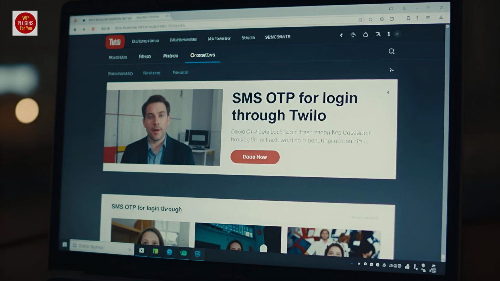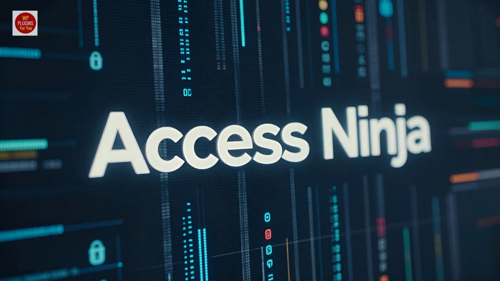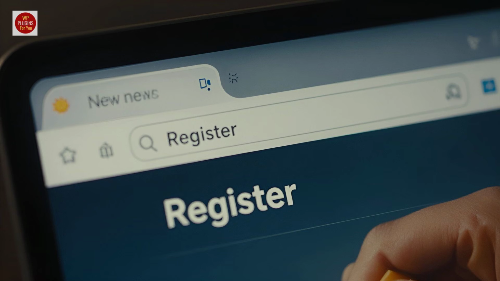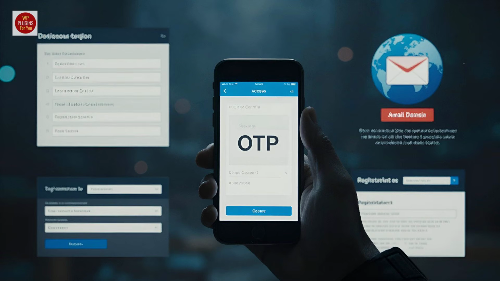Link is given in the description area. Access Ninja is lightweight, follows WordPress coding standards, and works with all popular themes. It's the registration solution you've been waiting for. And that's Access Ninja, the ultimate WordPress registration plugin that gives you custom fields, OTP verification, email domain restrictions, and beautiful customization, all in one package.